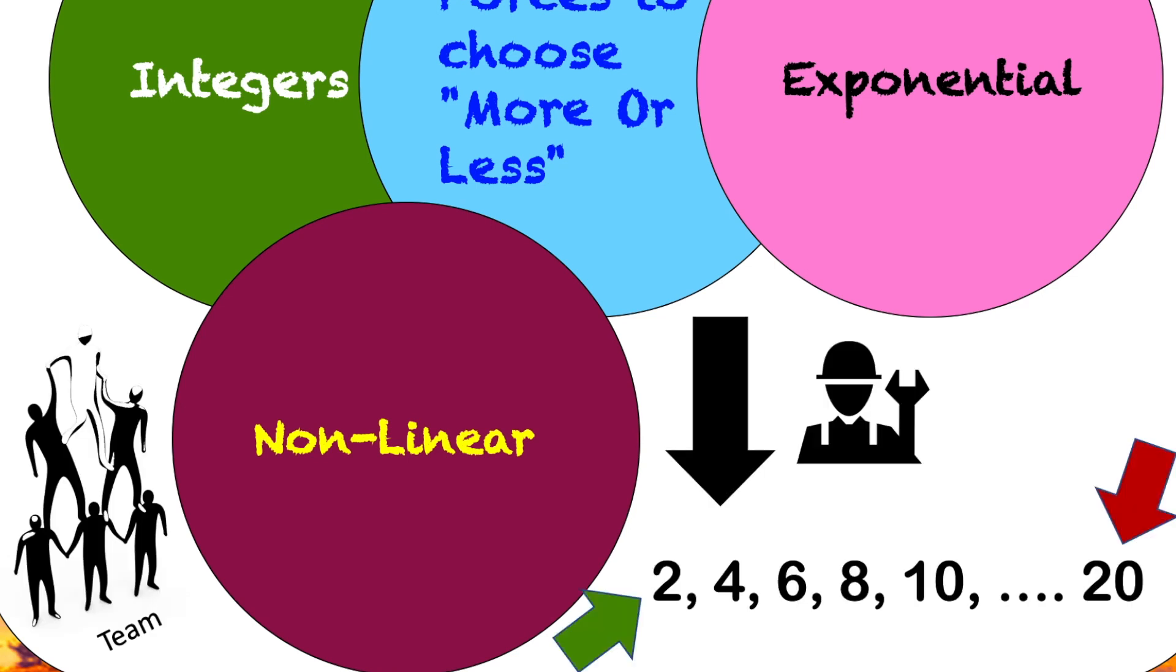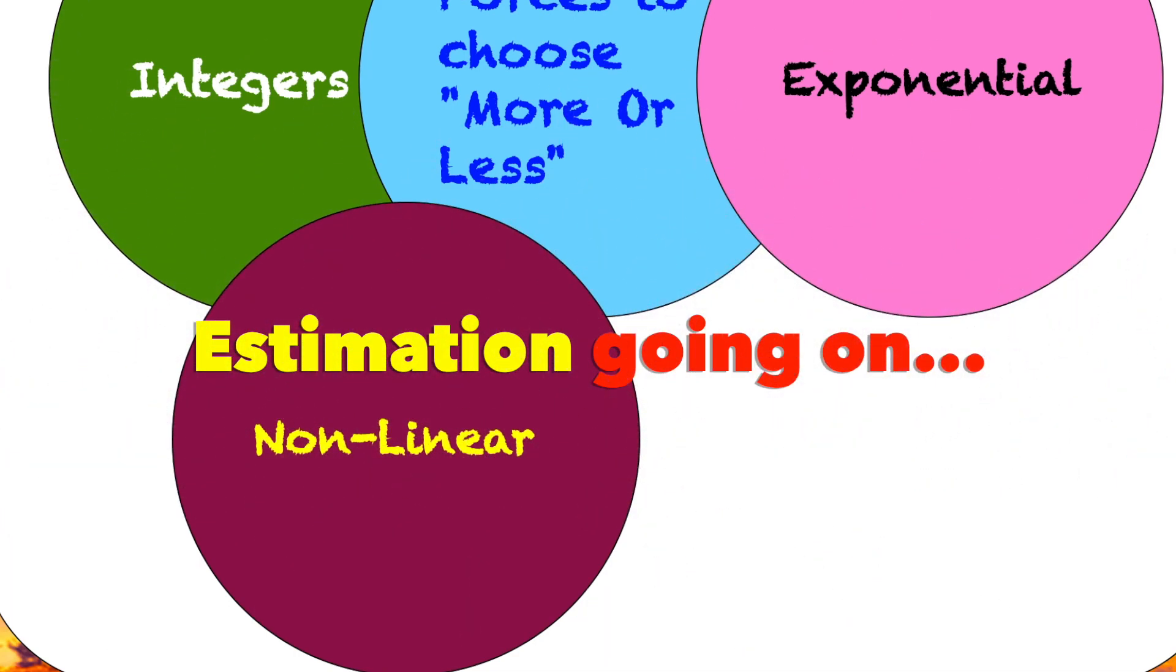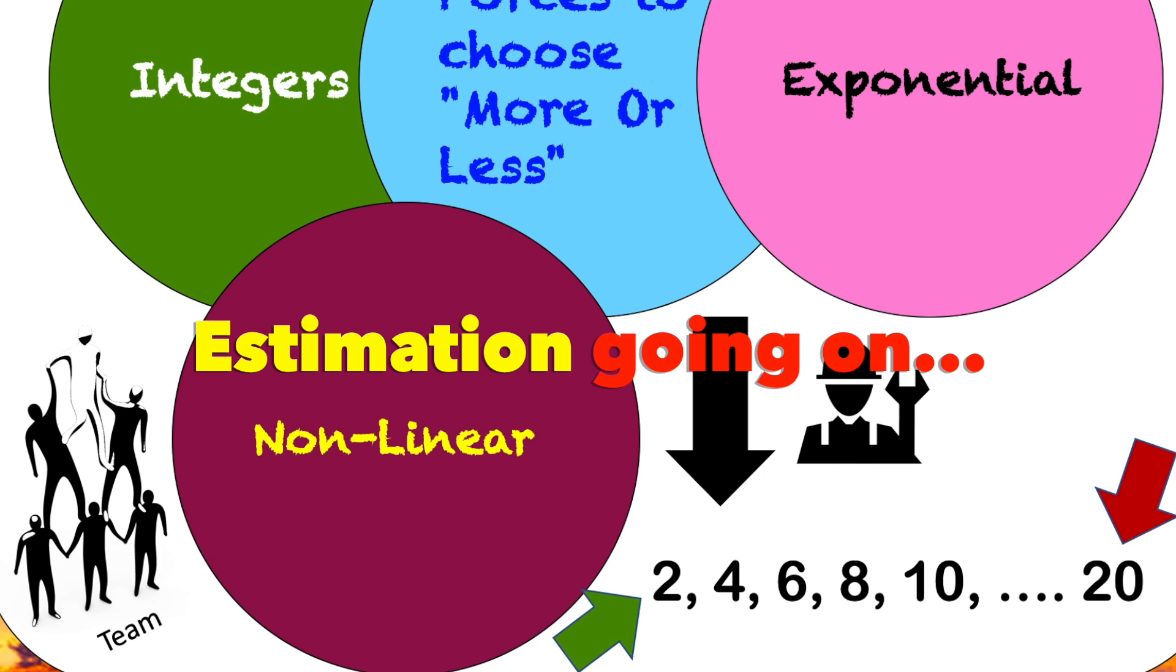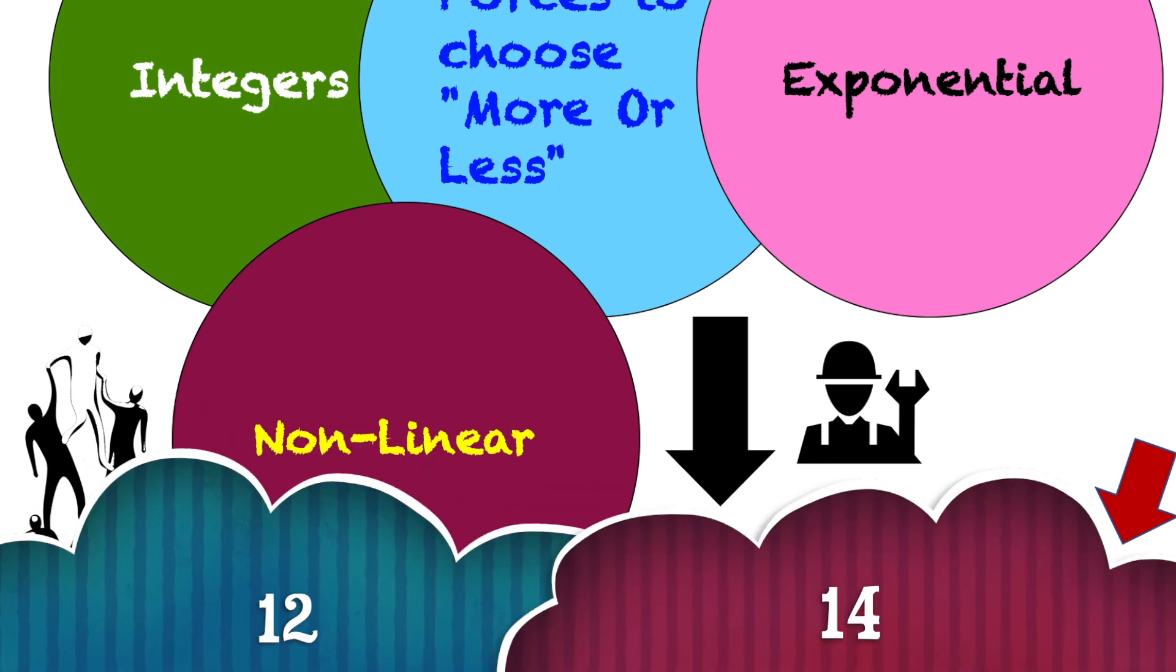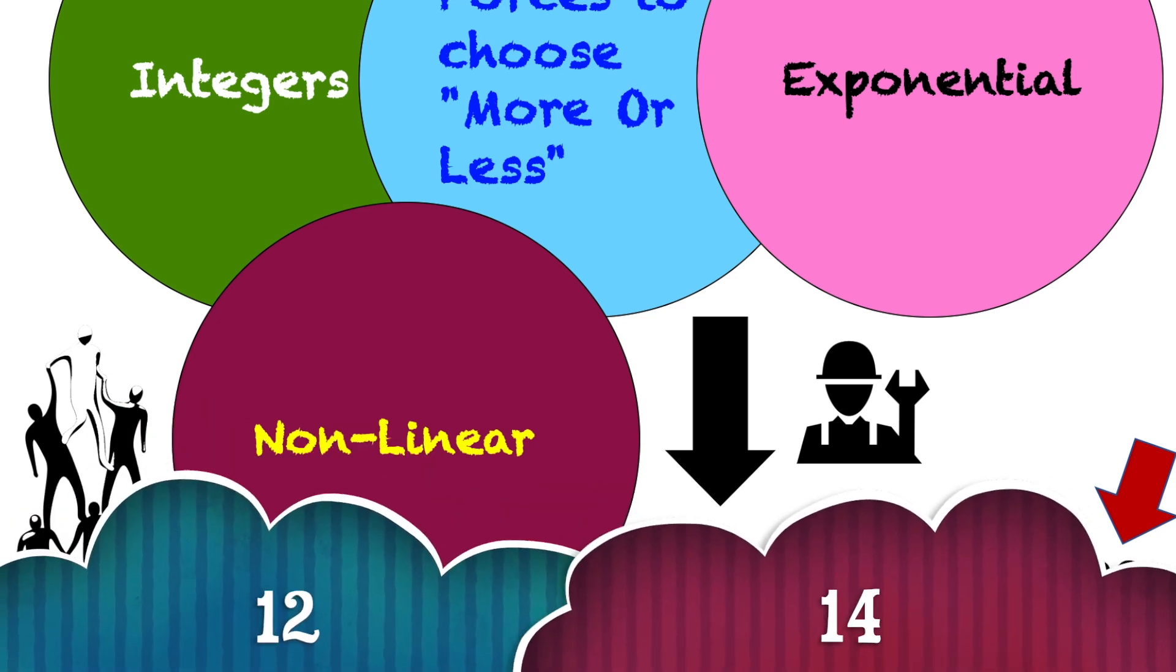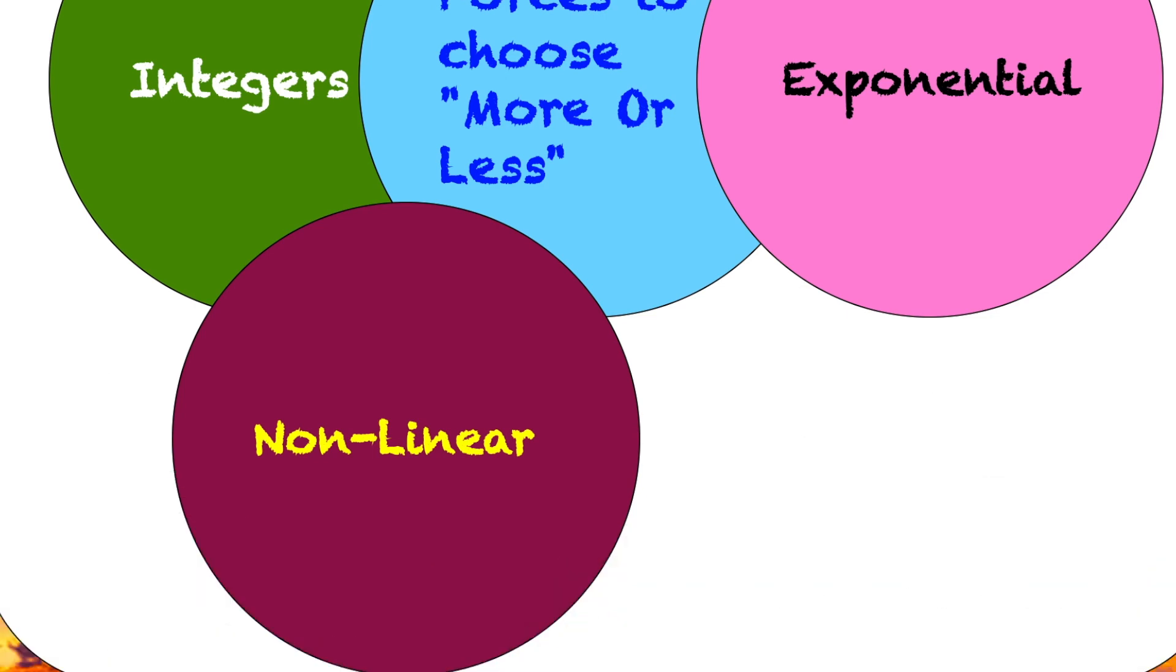After the recommendation discussion, the individual will do the estimations. Then could you all agree to assign the point, maybe 10 points. Then it will be like a minute of silence. Then somebody will say how about 12 or another will say how about 14. Since those 2 points are very near to 10 points, right. So that is the main reason we are using the Fibonacci numbers.